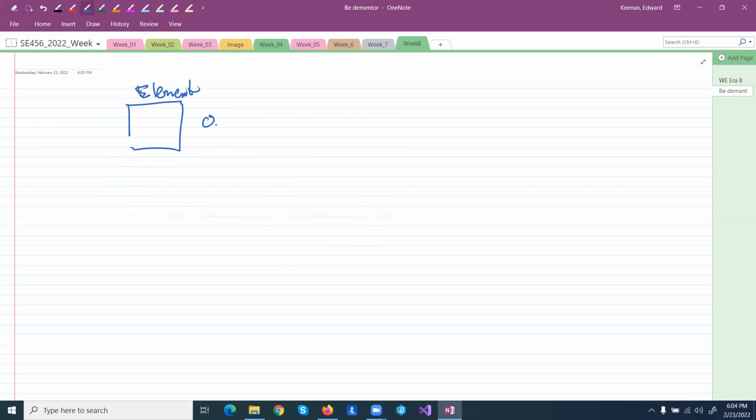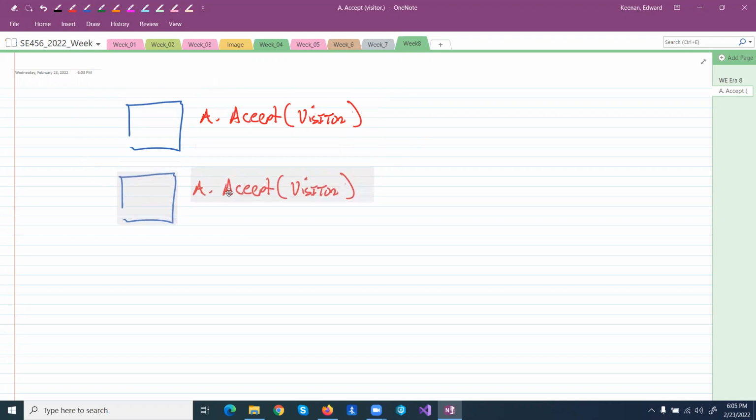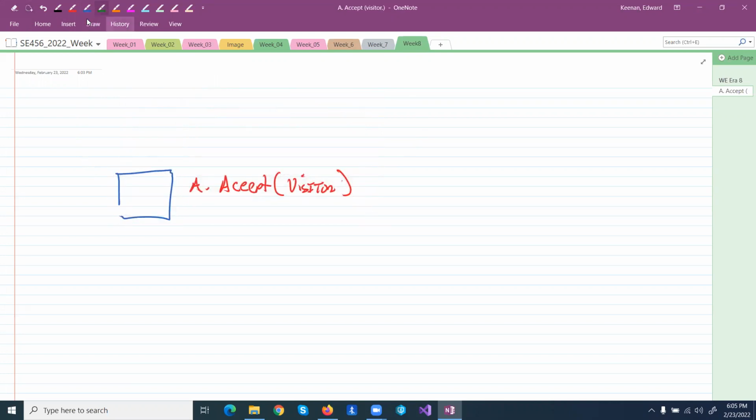An element has the abstract function accept of visitor. And then we also have the visitor. So this is the element, and here's the visitor.